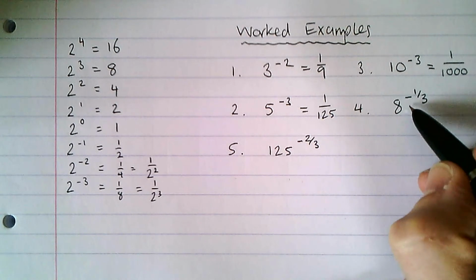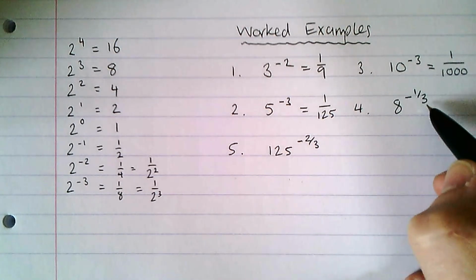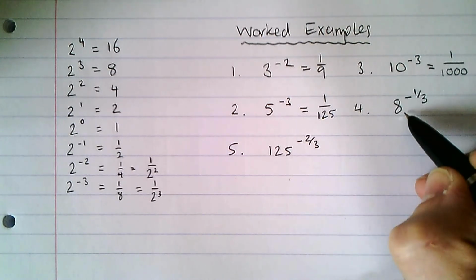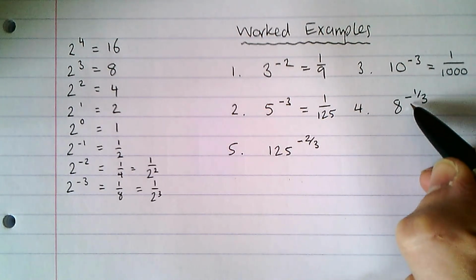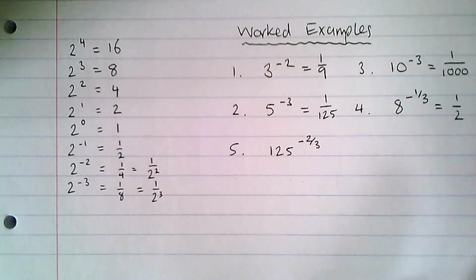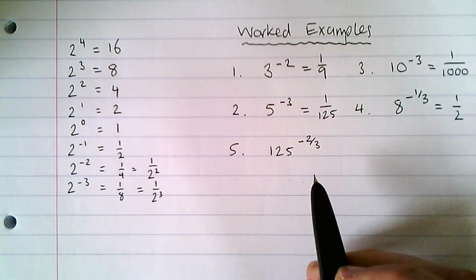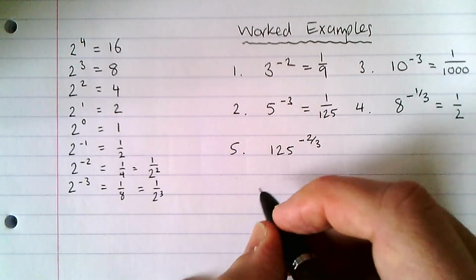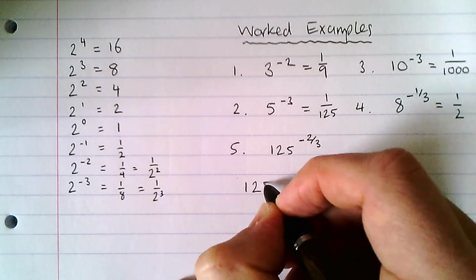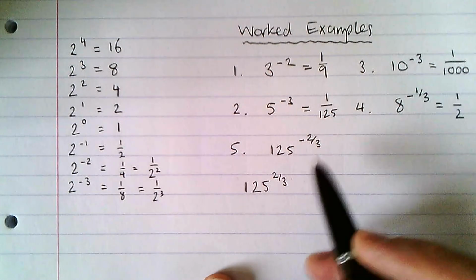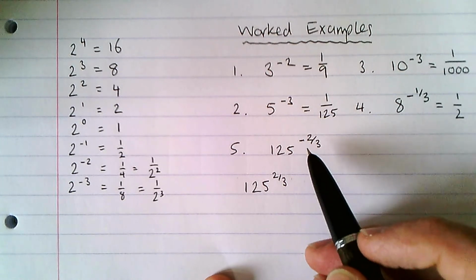Here we've got a combination of two. We've got a negative power and we've got our fractional power from before. Remember, a power of a third means cube root, so the cube root of 8 is 2. The negative power tells me it's the reciprocal of that, so it's 1 over 2. And then here we've got multiple things all rolled into one. So what I'm actually going to do is think first and foremost what 125 to the power of 2/3 is, because if I work that out, then the negative power here just tells me it's the reciprocal of whatever answer I get.